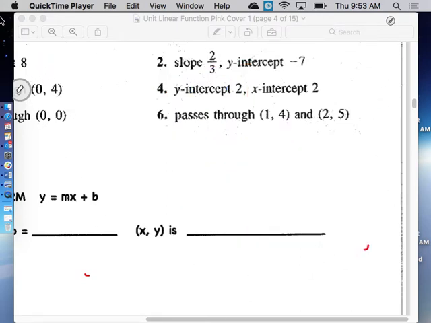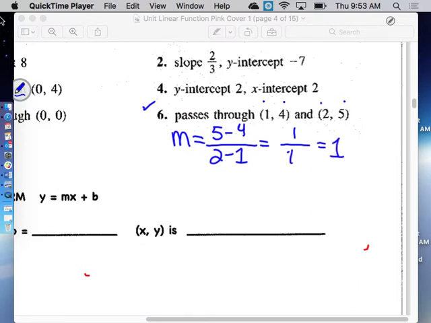But with the information provided in a problem like number 6, the first thing that you're going to need to do is figure out what the slope is. So I'll start with this. I'll let this be my first point. So I'll start with 5 minus 4, and then I'll have 2 minus 1. So my slope is 1. So here's my form, y equals mx plus b. I can replace the m with 1, and I would really think of it like this.